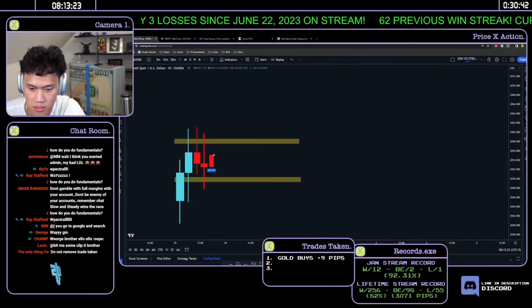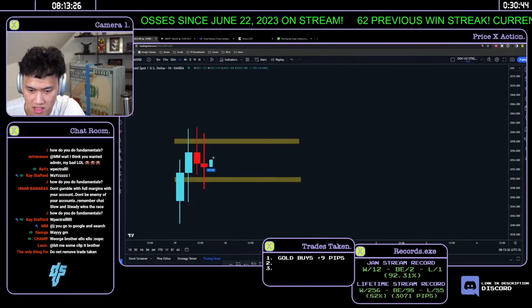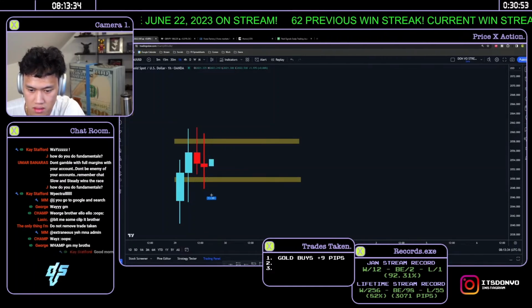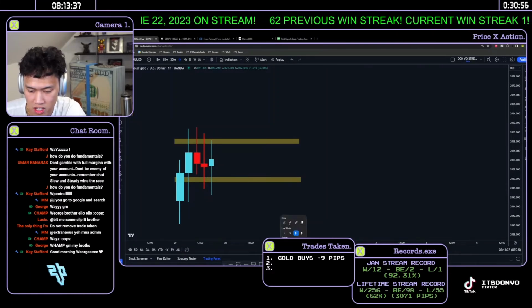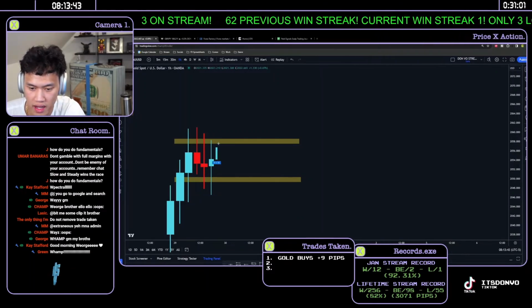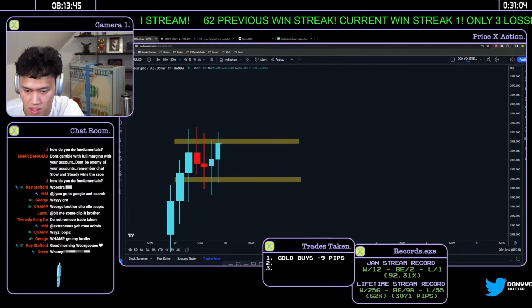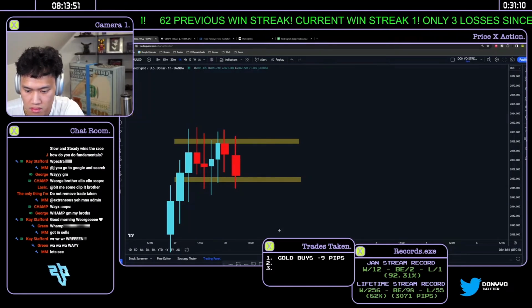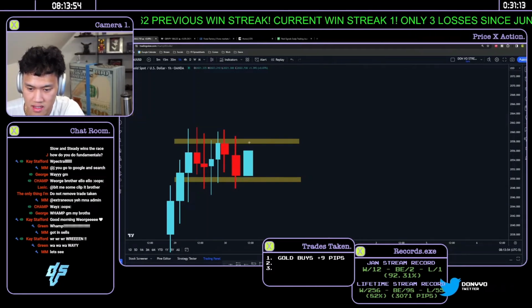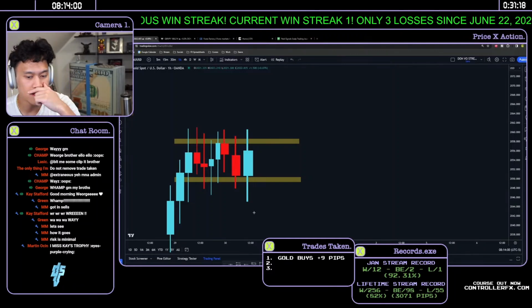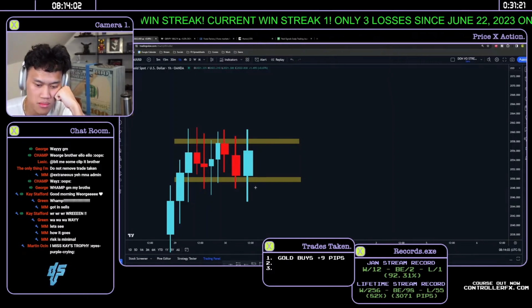Right, so let's say you're printing some type of range here, and all of a sudden you look somewhat like this. So let me just go ahead and draw that. Maybe I can draw one more candle here to show you guys a better idea. All right, so let's say this is the range that you have printed here on price. Let me actually draw one more bearish candle. All right, so let's say this is the range you're in, right? So in this situation here, it's really just a break of structure.